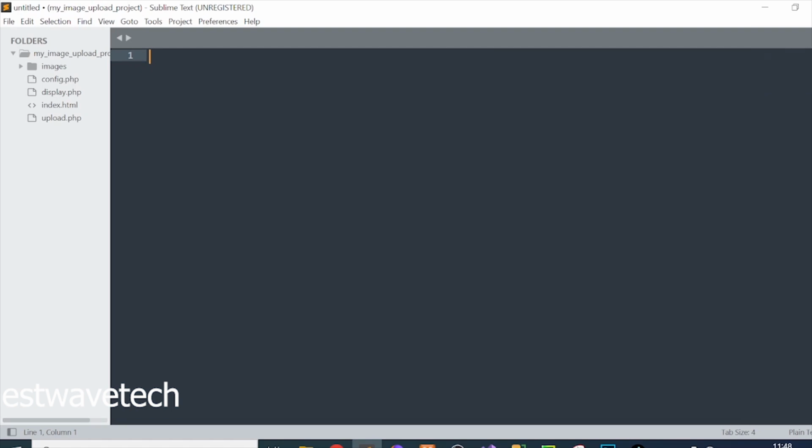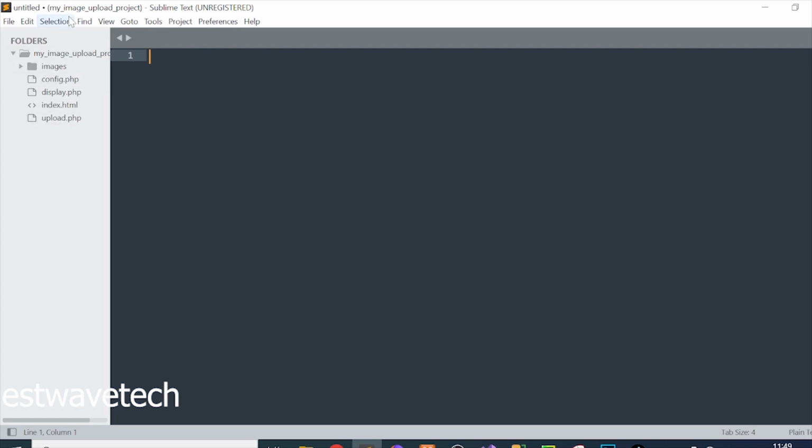In this tutorial today we shall be looking at how to upload images into a MySQL database with a MySQL table, and we shall be using HTML, CSS and also JavaScript plus PHP to handle the database operations. In case you're looking for a tutorial like this one, it will be a good way for you to know how to upload an image into a MySQL database, so let's get right into it.